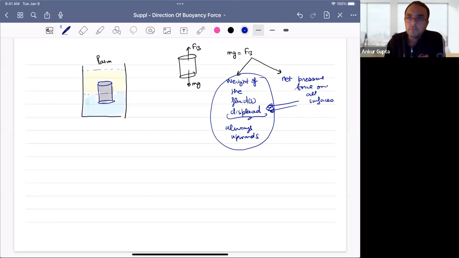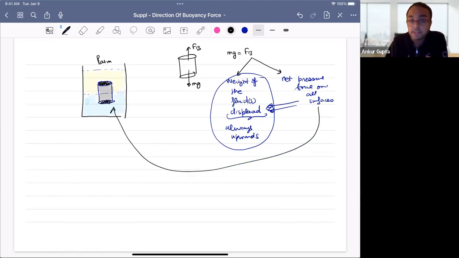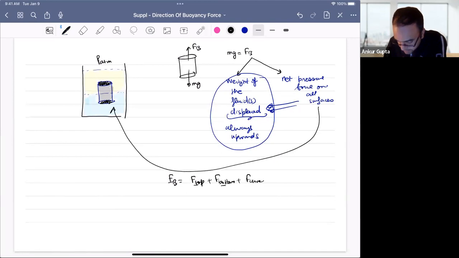However, from what I've seen, one concept that most of the students tend to get confused about is, well, oil is sort of in the pressure force approach. We thought of this part being F top and F bottom. So we are now focusing on this approach. Again, I don't advise this approach. This is just a clarification. So you will say F buoyancy is F top plus F bottom plus F curved. And then the curved part just cancels out, because it's symmetric, so the force pushes and it cancels out from the sides.